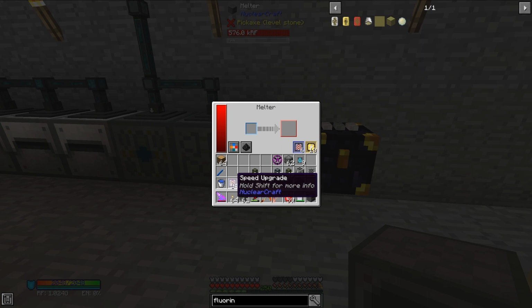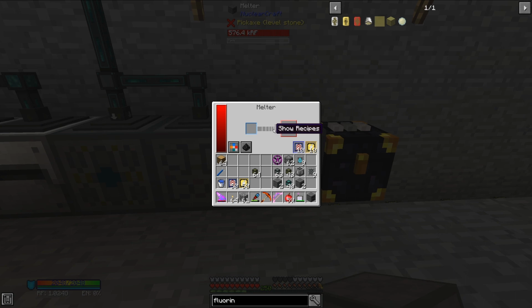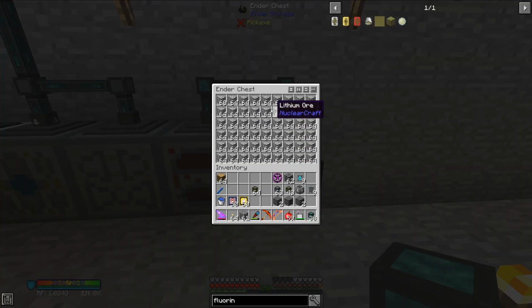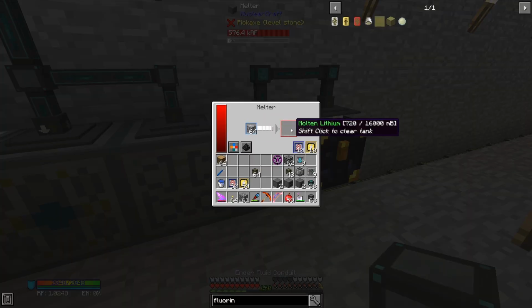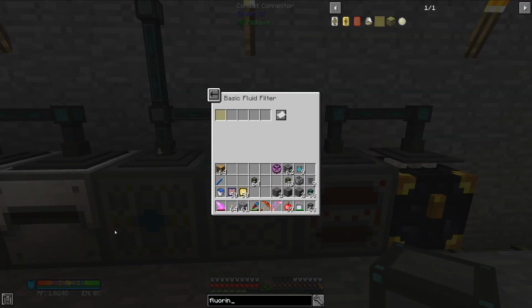And I did not mean to do that. I meant to add speed upgrades. I'm using my scroll wheel in case you didn't know to add those. So let's go ahead and add this item conduit here. We can do out on the green channel and then in on the green channel as well. And this is just going to be filled with lithium ore from my main base. So we're going to melt down this lithium, and this lithium needs to come over to this chemical reactor. So let's go ahead and add the lithium, and it's just molten lithium, to the fluid filter here.